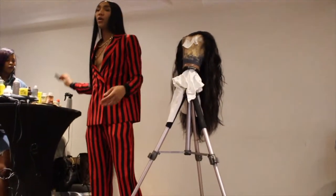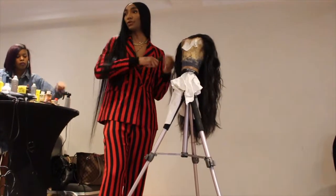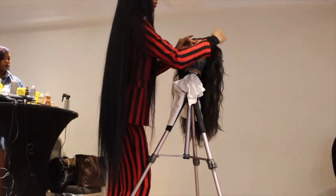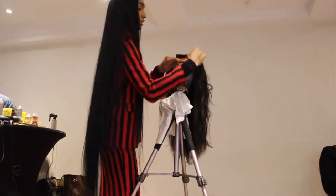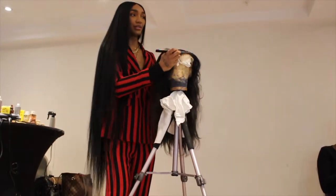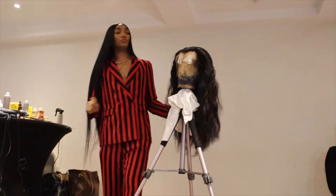You just need any water, though sometimes I like to use setting lotion too, and that works. I'm going to blow it out anyway. I just comb it back, and this is really what we're going to focus on. Y'all see that line going through? We're just going to blend all that out.